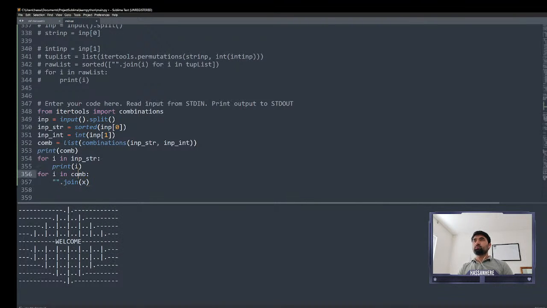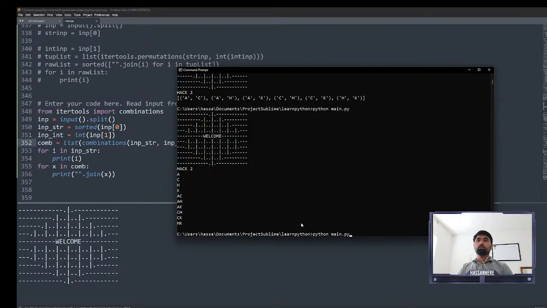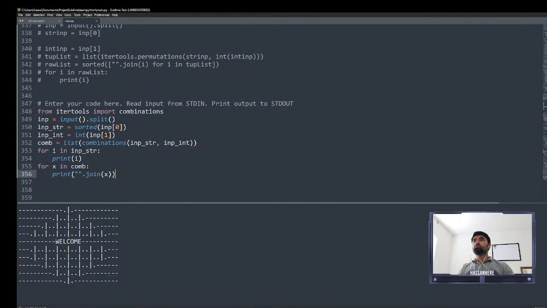Let's just change it to x because I don't want to create confusion. A.join x, and then we just have to print it. Okay. So input string and then comb, these two things. So first we have to print the i and then the x in a sorted manner. Remove this form. Go back over here. Okay, that seems to be our result.